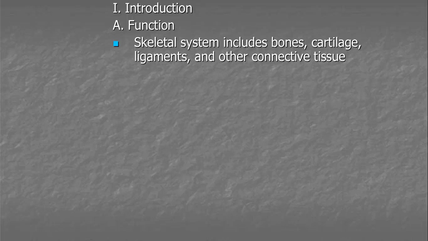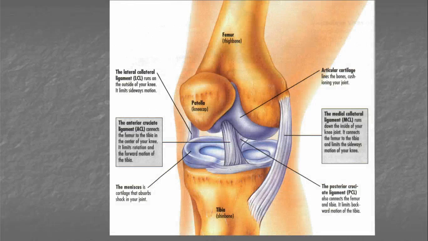So let's get a quick picture up here. This is going to be the joint of your knee. It's a synovial joint, composed of your femur, which is your thigh bone, your tibia, and your fibula down here. And if you notice, this picture kind of encompasses all the main parts.